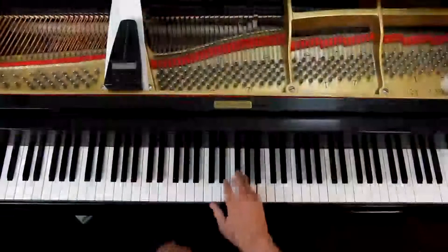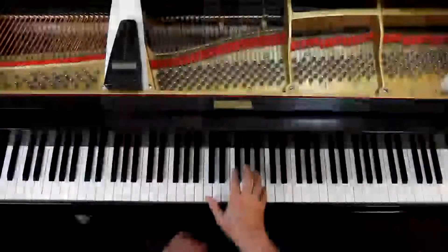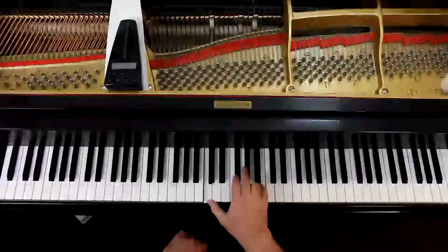That puts you in position for the next chord. I like to feel the melody — I like to make the melody more or less legato, or at least so it could be legato if I wanted it to be. That's the melody, and that's why I'll finger it in such a way that I can connect the notes. Measure 11: the first chord is 1-3-5, top note is the melody. For the next chord I recommend a 1-2-4, so I can connect the melody note. And then for the last measure of that line, a 1-3.